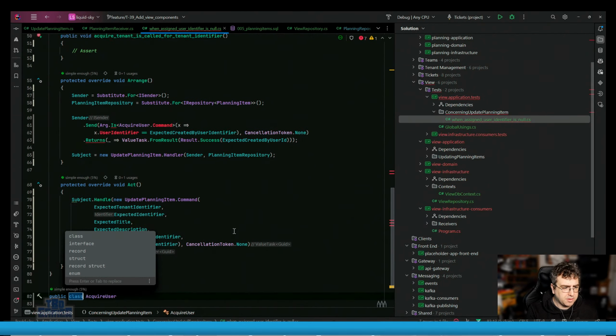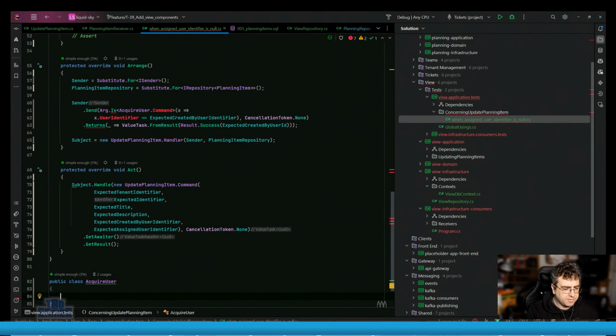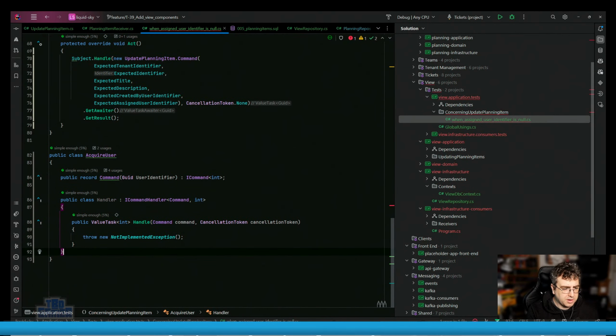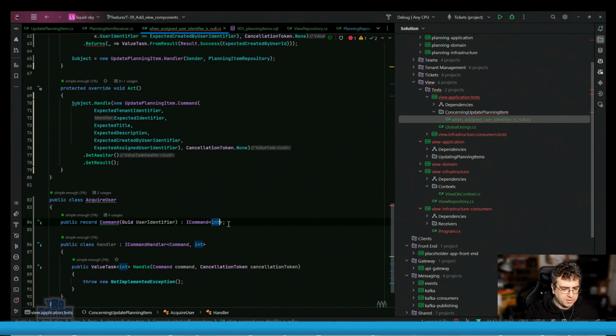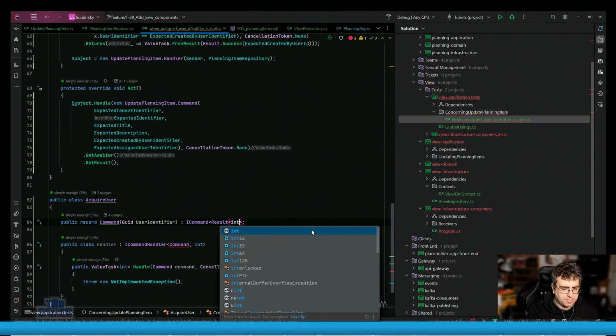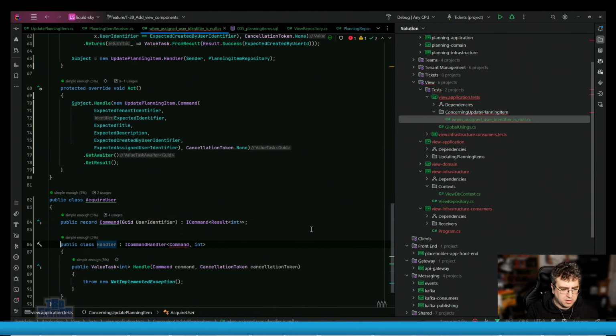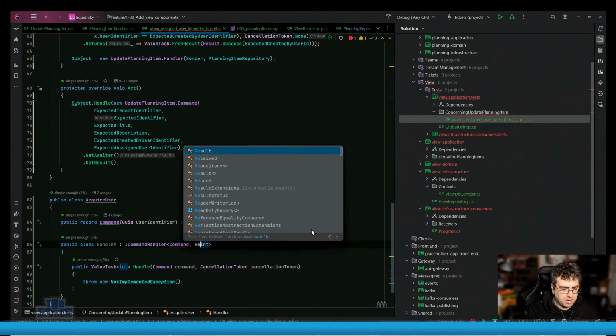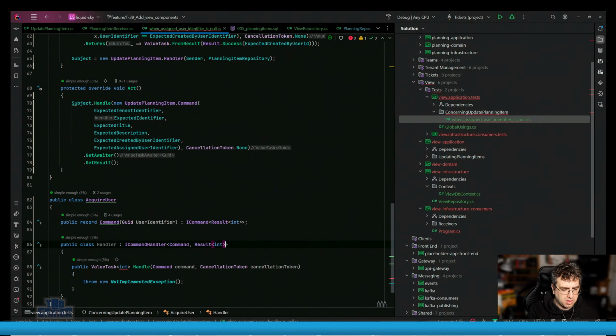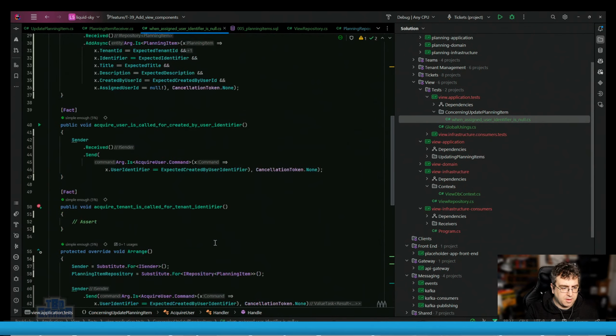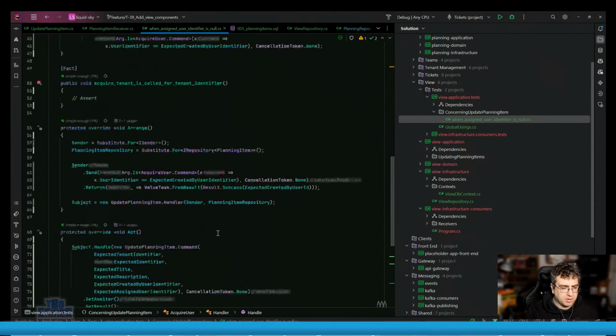So require user is a class, takes a command like that, and it actually takes a result of int. Right. This is if there's a failure or something, we want to make sure that we return an actual success. Okay, so that works.